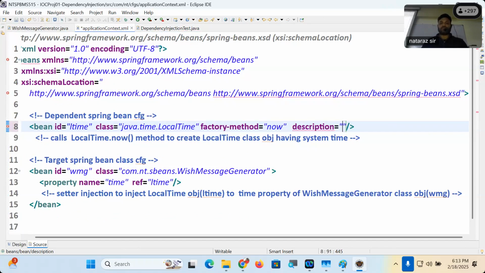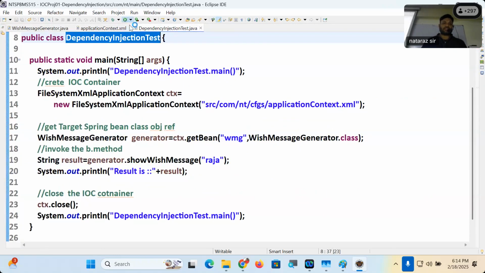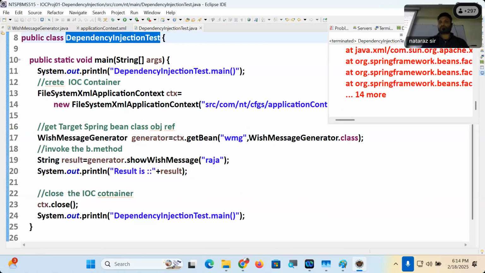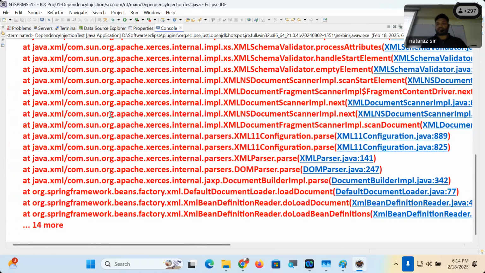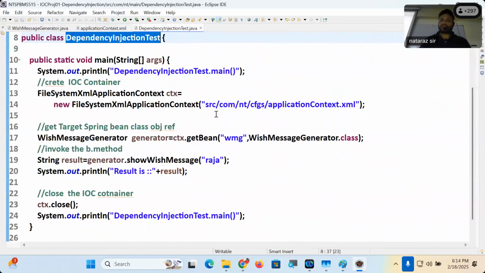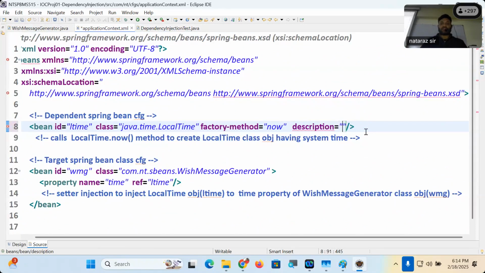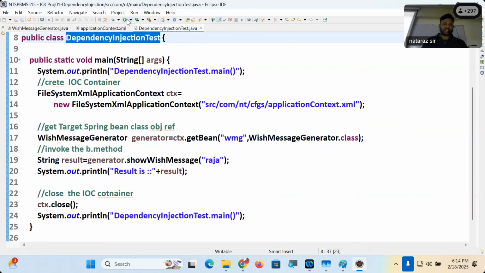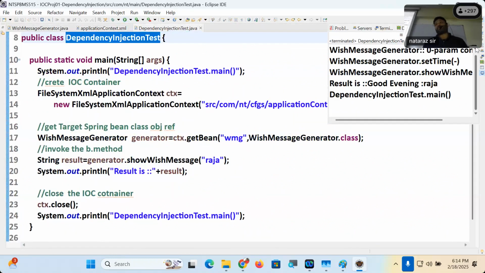Already red color is coming, but run this. The same error is coming. So that means it is checking whether it is well formed or not, valid or not. Remove this, and the output comes now.